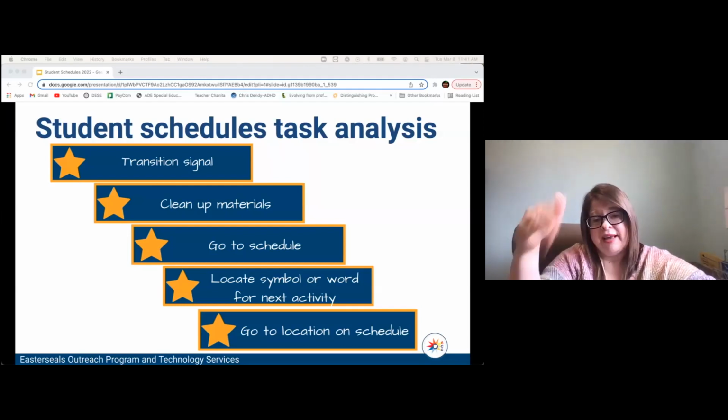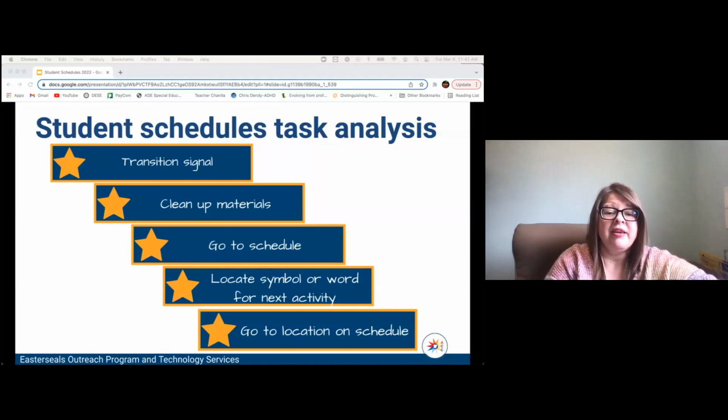So if you've written out your task analysis, it's okay if it's different than this. But then you see that the student's not being successful with that. One of the first things that you need to do is go back and make sure that the student has all of the skills in the task analysis that they need to complete this. So they may not have some prerequisite skills that they need, and you may need to go back and teach that directly, explicitly, maybe at discrete trial or in a small group, and then come back and try the bigger component of that, or the bigger step.